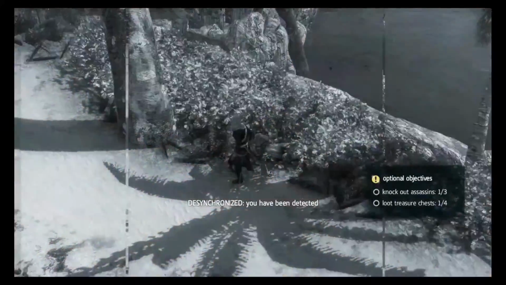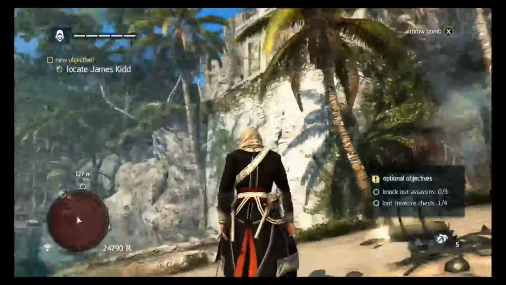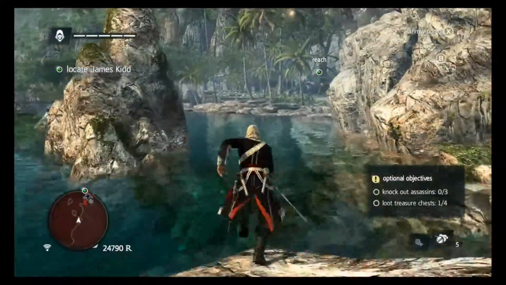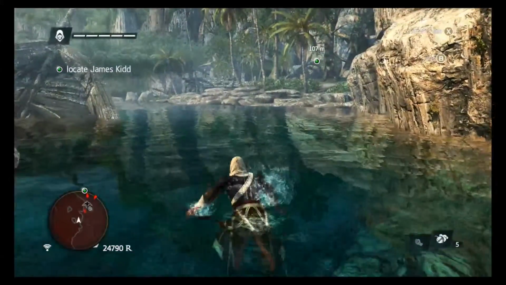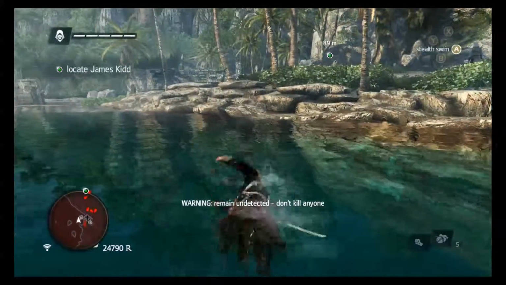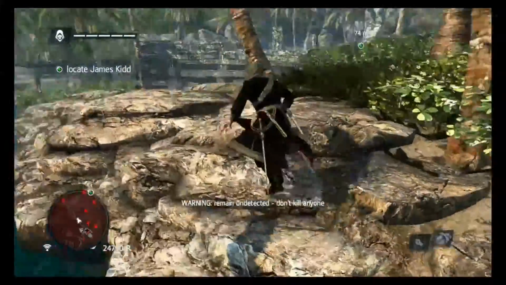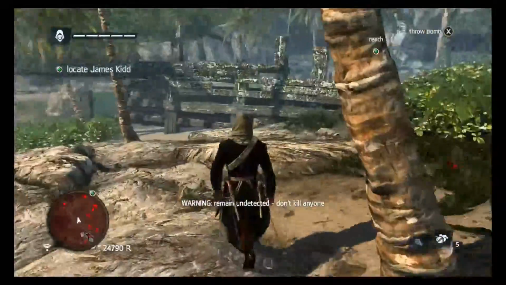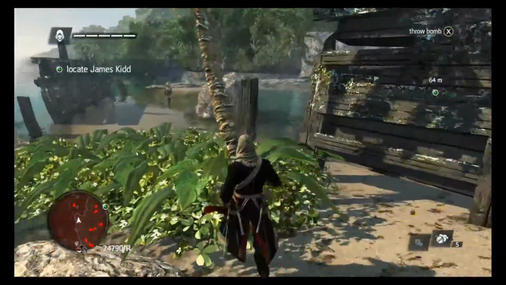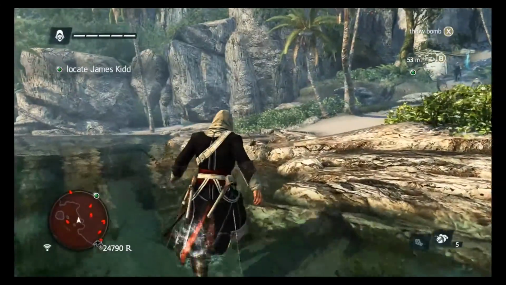Oh, I hate this mission now. If I could just not kill anyone, that'd be good. But no, I have to remain undetected. I really hate that. All right, it counts as chest. All right. How do you expect me to remain undetected now? Assassins are everywhere. Yeah, this is like the home base or something.